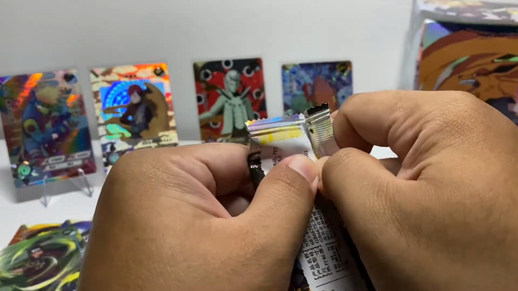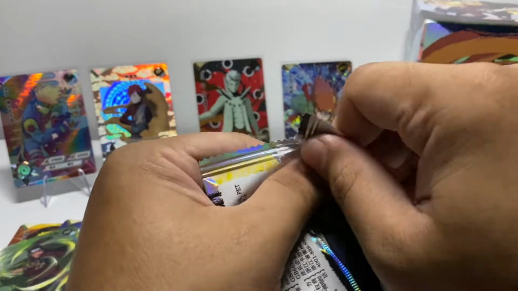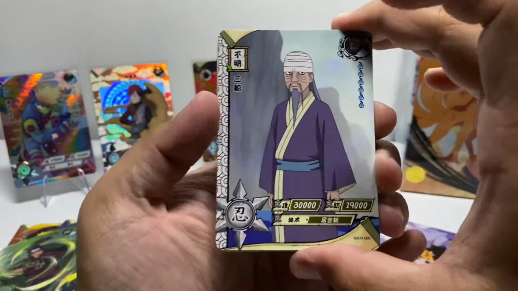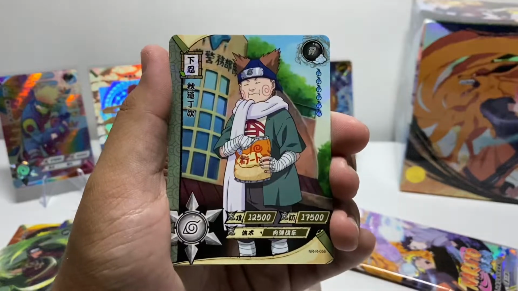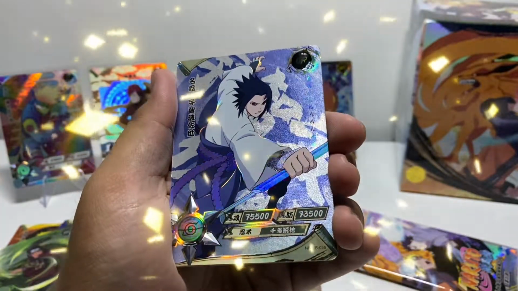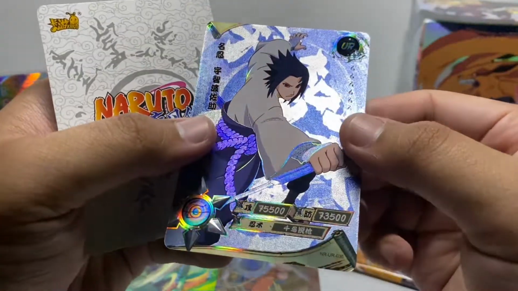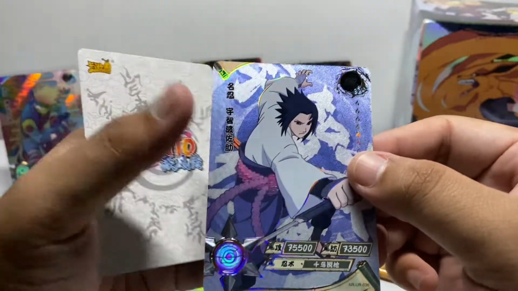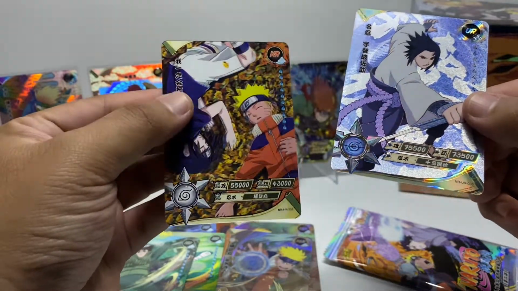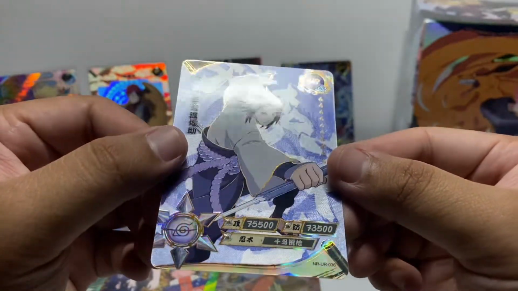Alright guys, pack number 8. Ooh, so hot. I don't know this though. Who is this? The Samurai Man. Choji. Yo, Yuka Sensei. And we got UR. We got UR Uchiha Sasuke. Non-stop hit. Yo, firework. Thank you. And we got Naruto Sasuke. Yo, look at this. You are Uchiha Sasuke.